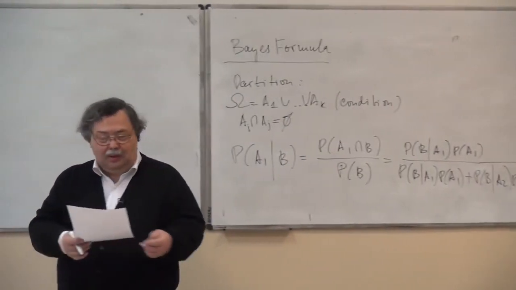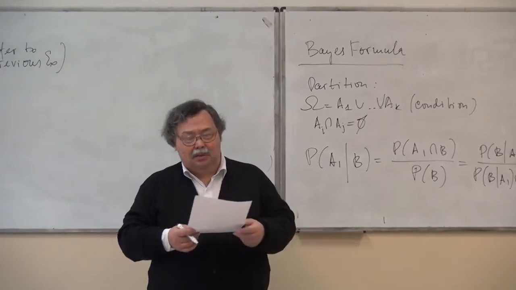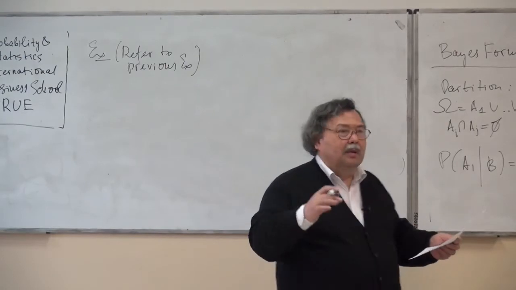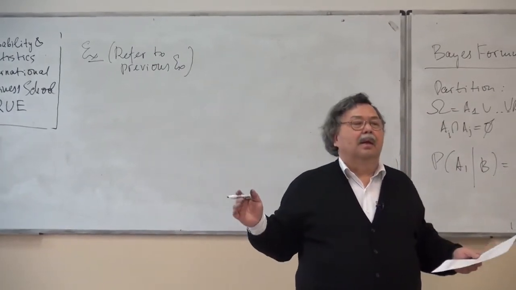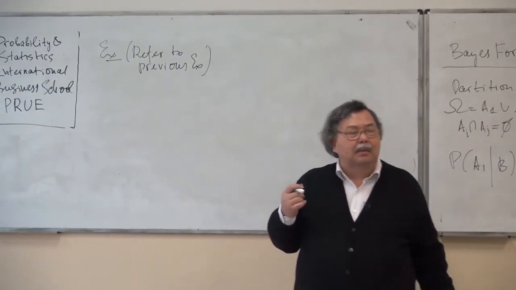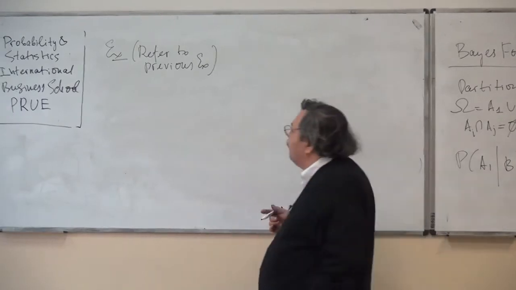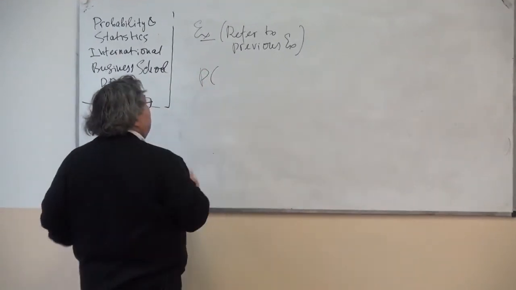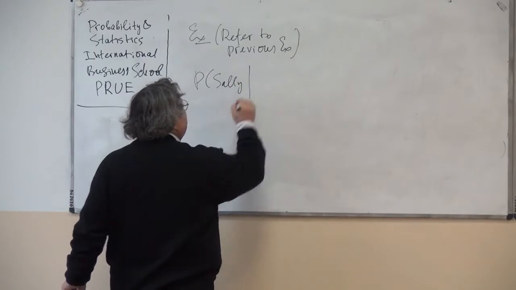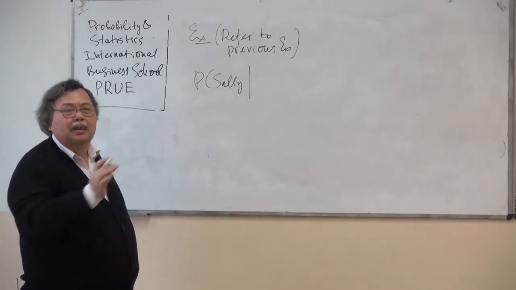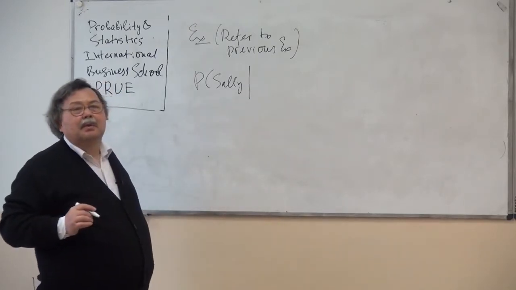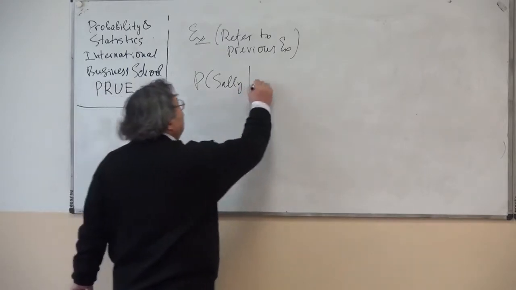And let's try to compute this probability using the Bayes rule. Again, the partition is the same. It's either Aunt Lucy or Aunt Mary or Aunt Sally. But now we condition it with the event that the letter does contain money. So let's compute this probability. Suppose we're specifically interested in whether it's Aunt Sally or not, but the computation is perfectly similar for the other two aunts. What's the probability that the letter comes from Aunt Sally if it contains money?